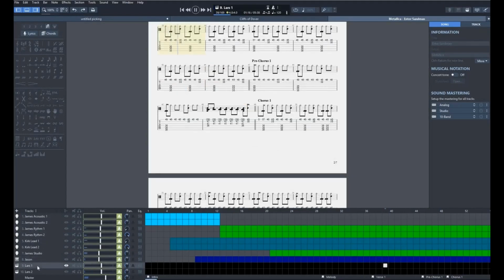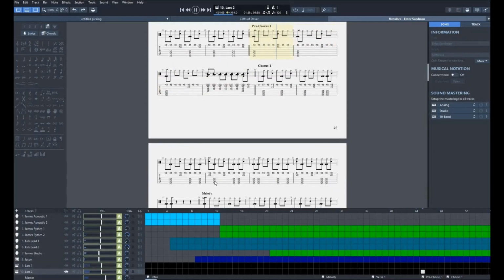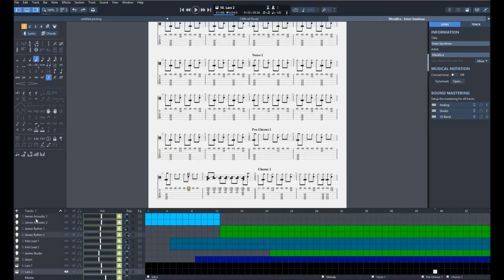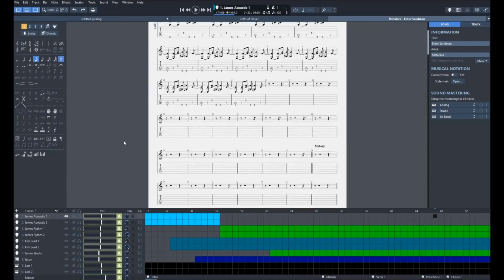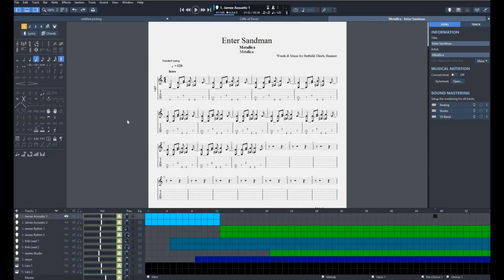Lars is the drummer. So we've got this drum track, which looks very strange, but it's because it's guitar tablature that you're doing this. And then the next drum track, so he doubled up. And some people will do that. This is a really well put together tab, which is nice. You don't always get that good of tablature.